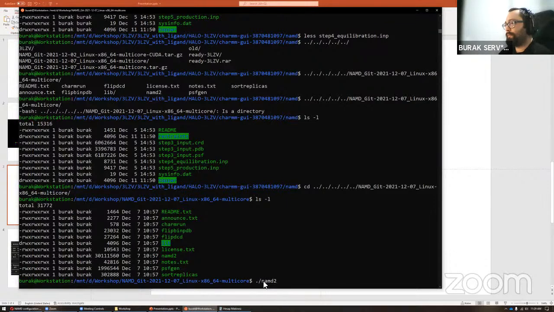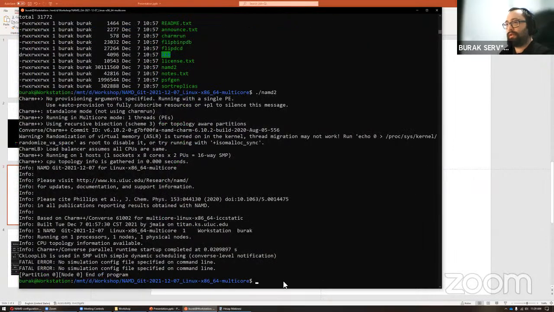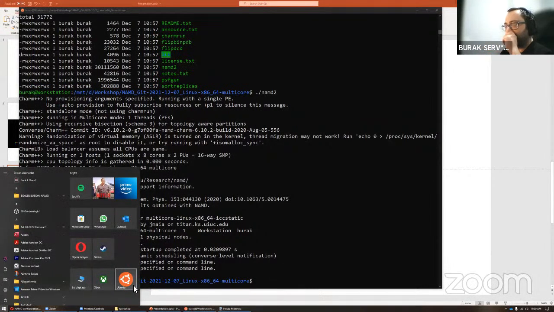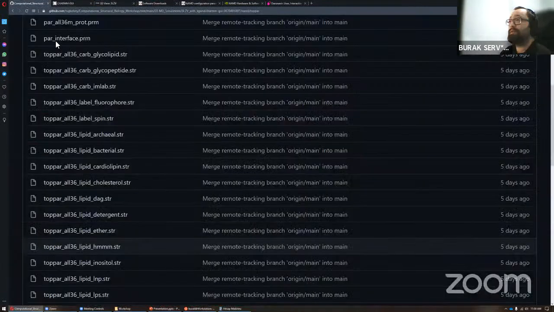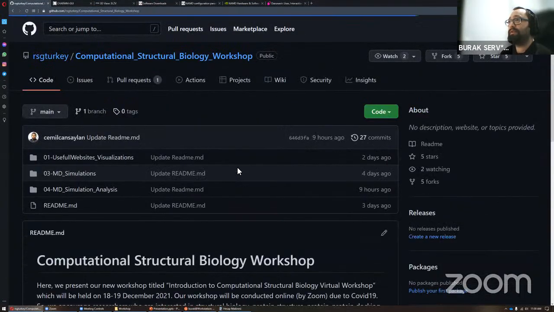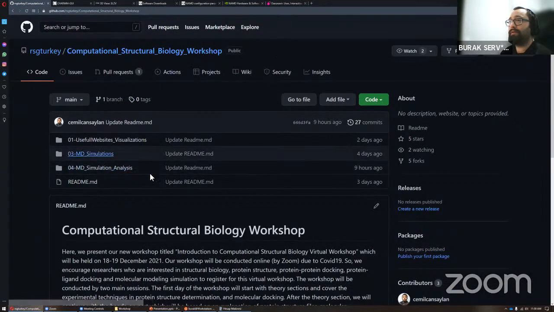Okay, now we can start this NAMD application like that. And again, I want to press enter. And again, we have an error. Actually, we can do NAMD simulation on Windows, but now you can see I'm using Windows 10, but now you can use Ubuntu or another Linux operating system on Windows, but you should activate, where is our GitHub part? Yes, it's here. No, MD, not this one, this one.